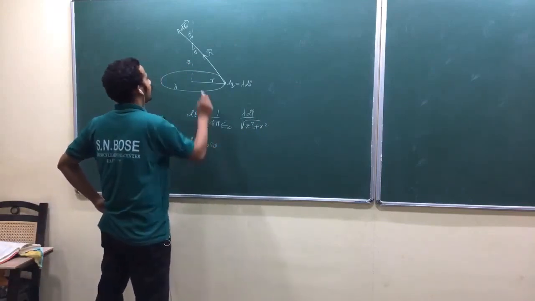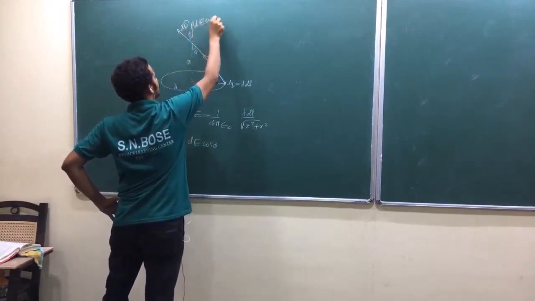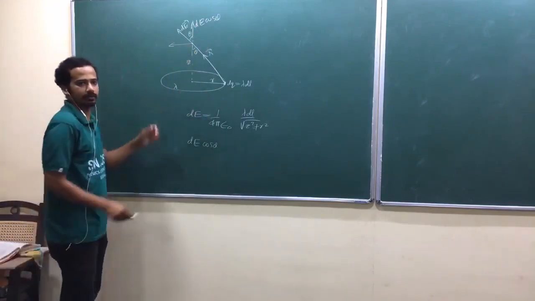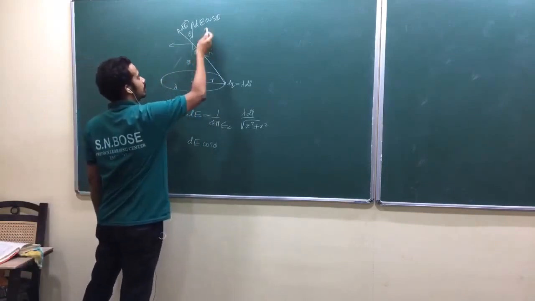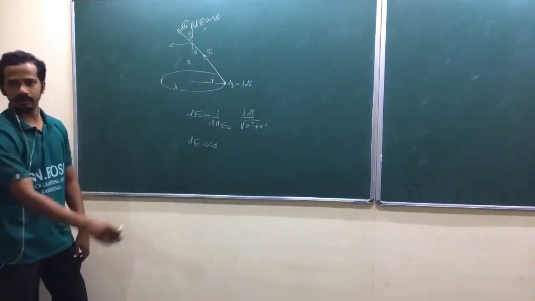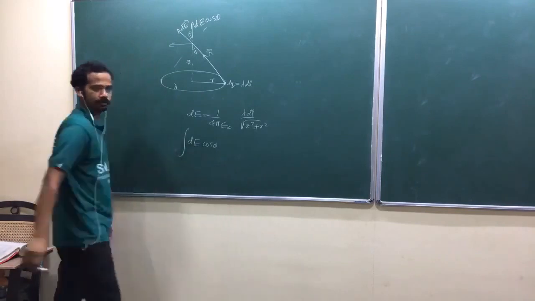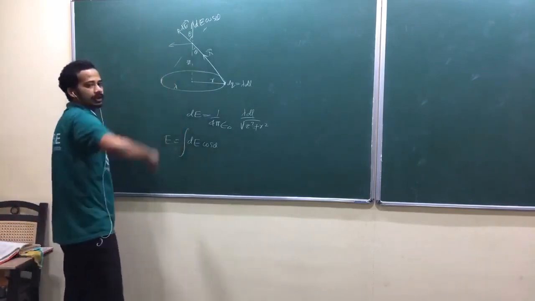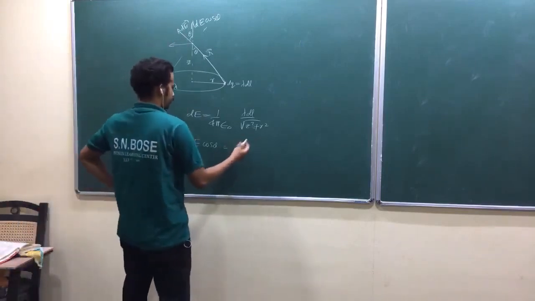So now you have to write dE cos theta. What is that? dE cos theta is the vertical component, am I right? This is dE cos theta. This dE sin theta component will get cancelled with the other element here. If I take a similar element exactly opposite, it will produce dE cos theta here, dE sin theta here. Those horizontal components will get cancelled. We have done this problem. Just look at that, and we have to integrate this. So that's your net electric field. Obviously, it is along z cap, since the vertical components are getting added. That's what we have done.